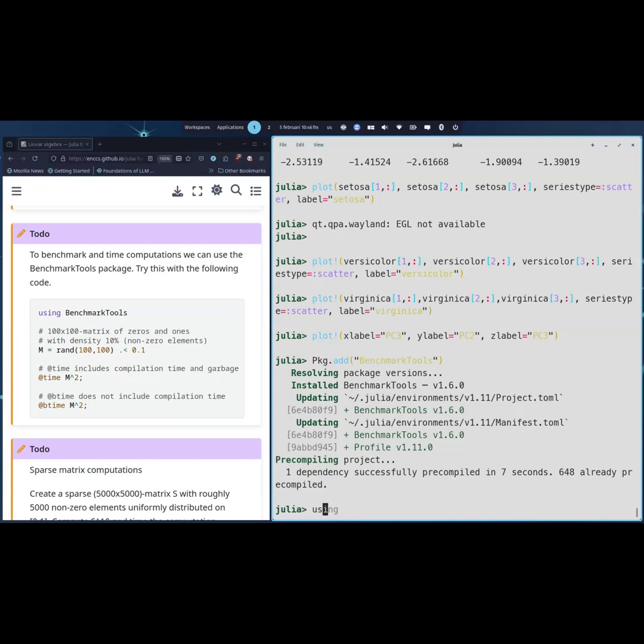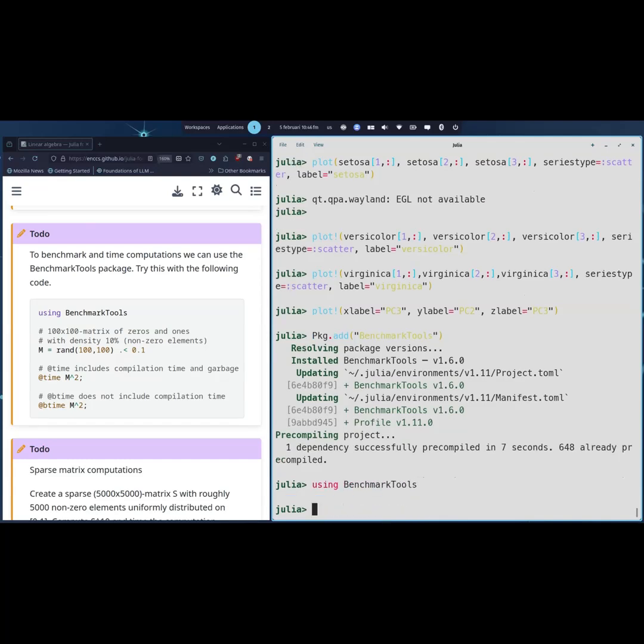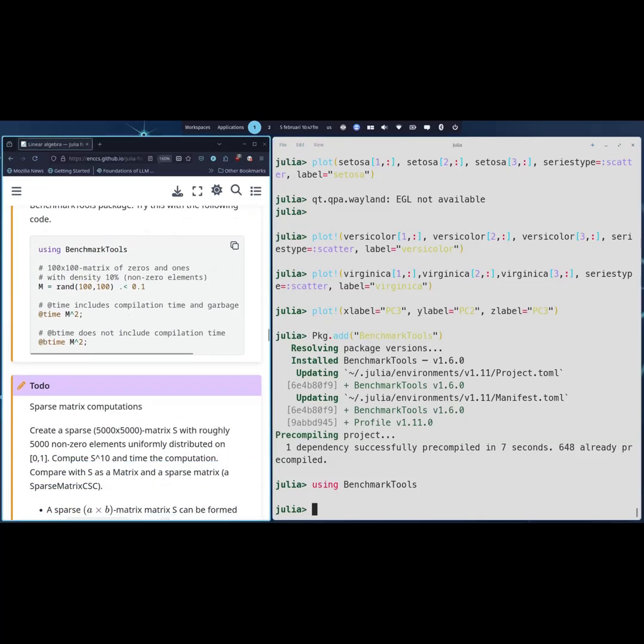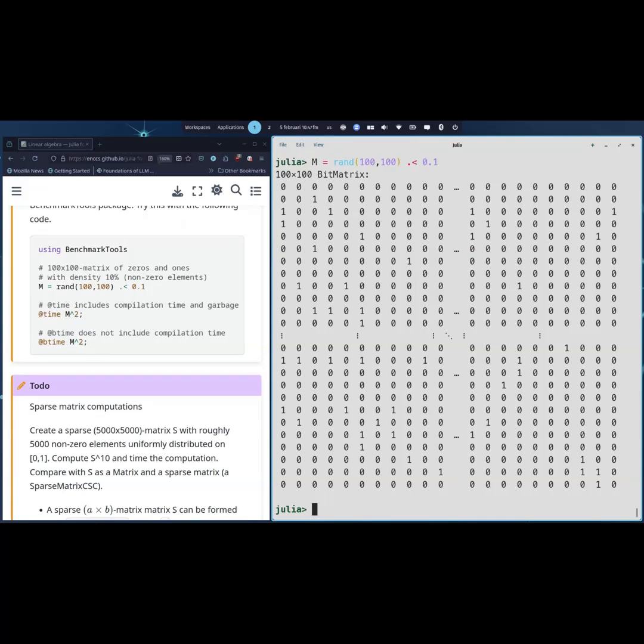Okay, so I can go using BenchmarkTools. And the idea behind this package is that, well, let's try to generate a matrix of 100 by 100 with just 10% of elements that are not zero. And we can use these two macros. One is called time, and the other is called btime.